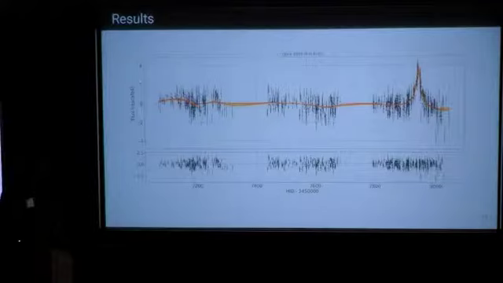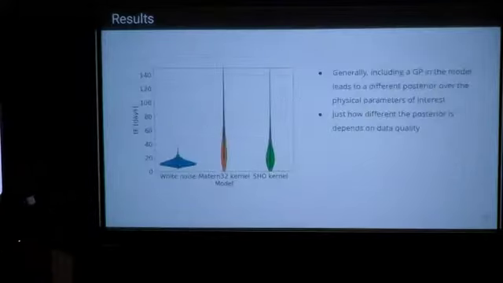Does it matter? Well, yeah, sometimes it matters. It depends on the data. For example, in this case, the posteriors that you get for the Einstein crossing time can be quite different if you assume white noise versus if you assume some sort of GP model for the correlated noise. For some data, if the data is perfect, then it doesn't matter. If you care deeply about, say, low mass planets and the number of data points is very small and the signal to noise is very small, then it matters a lot more. Okay.